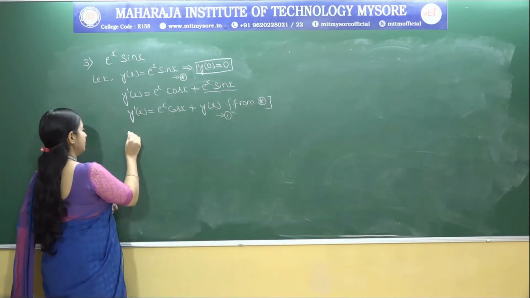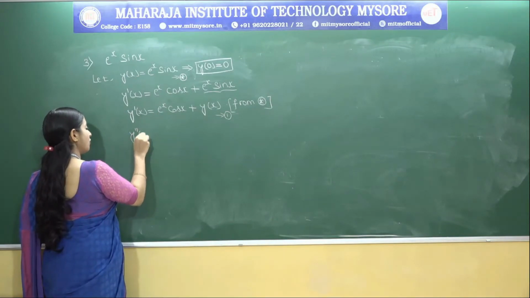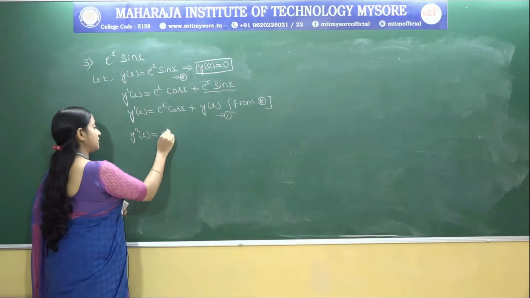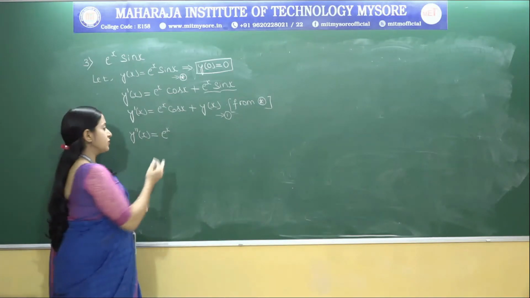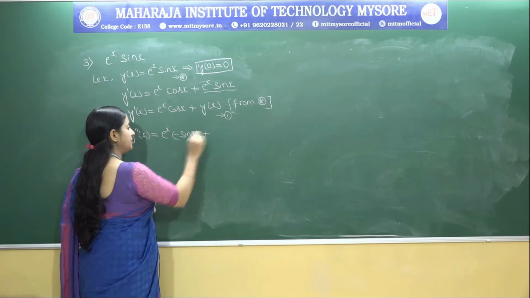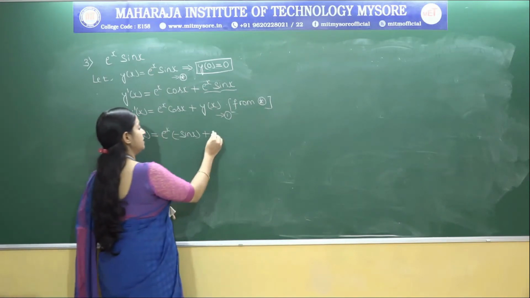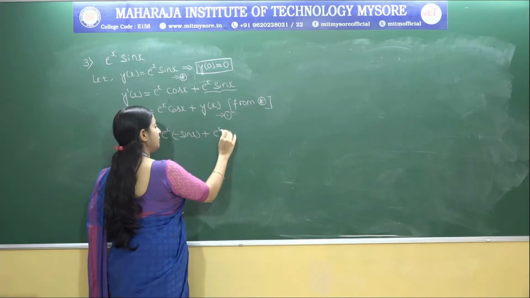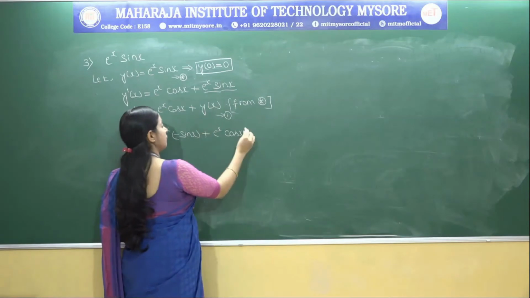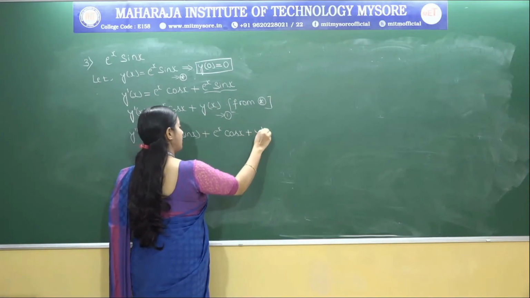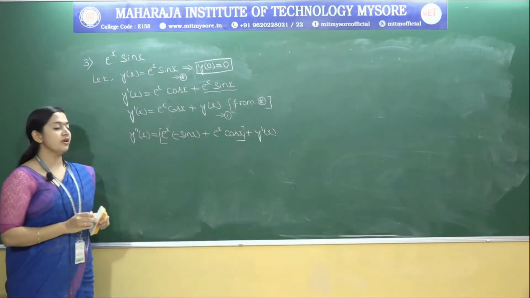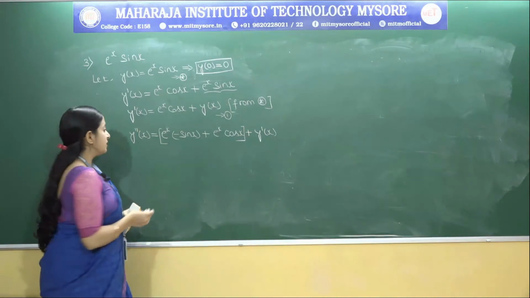For the next differentiation, y double dash of x, again take the product rule for this. Keep the first term e power x, the cos x differentiation is minus sin x, plus e power x differentiation is e power x. Keep the cos x as it is. Next, y of x differentiation is y dash of x. First, these two are the product rule. The last one, y of x differentiation, is y dash of x.